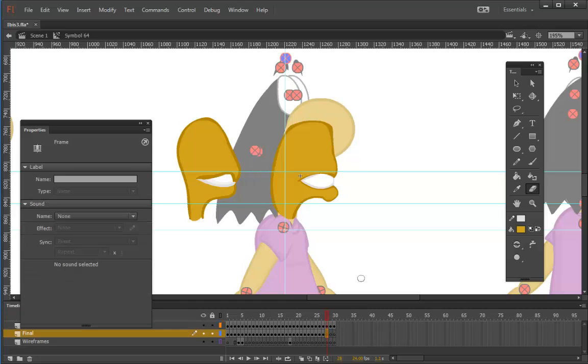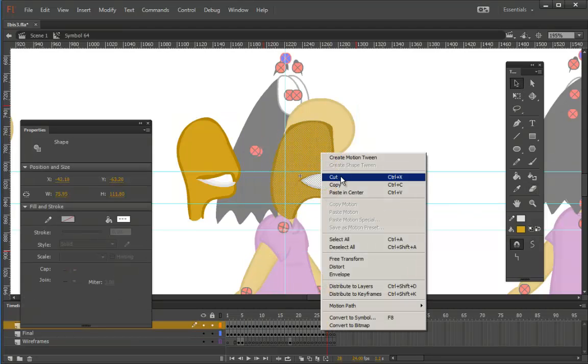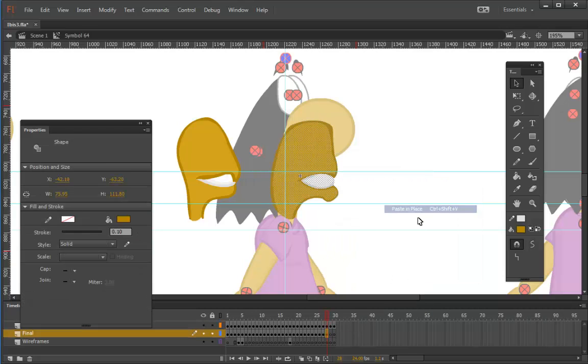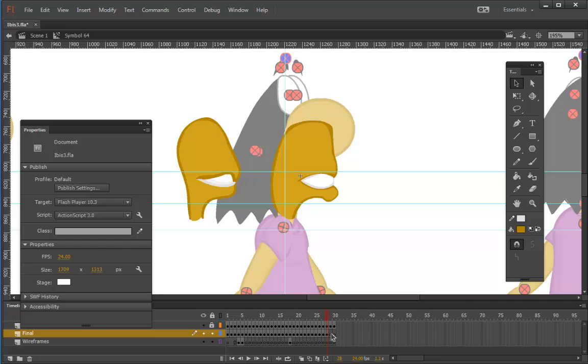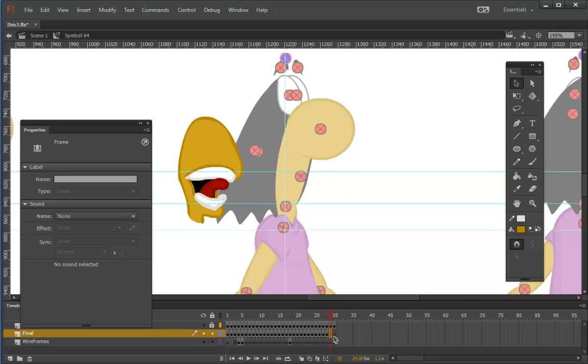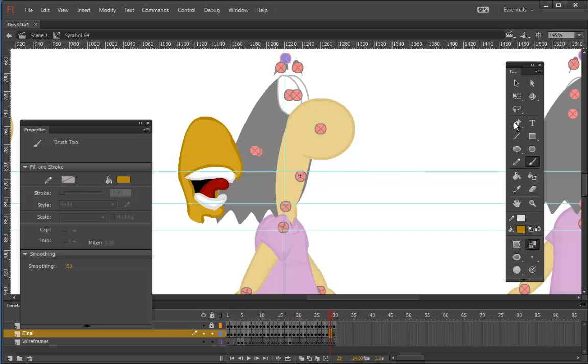Alright, 3 more. 2 more. I keep drawing in the wrong place. Paste in place. Let me lock that. 2 more. La la la la la. This is also dependent on the teeth. Make that more exaggerated.